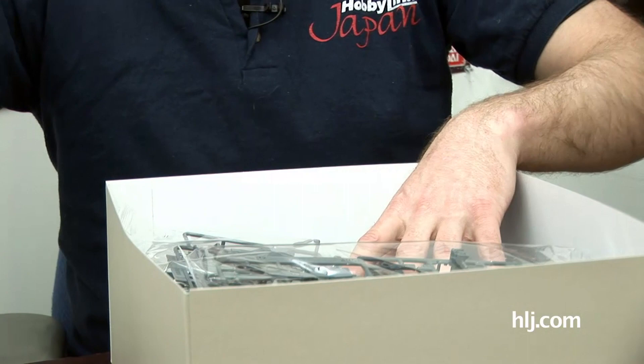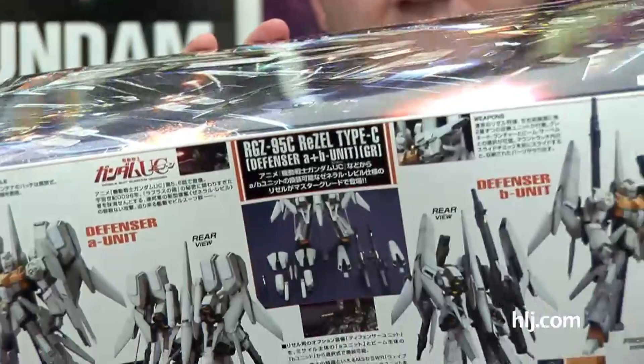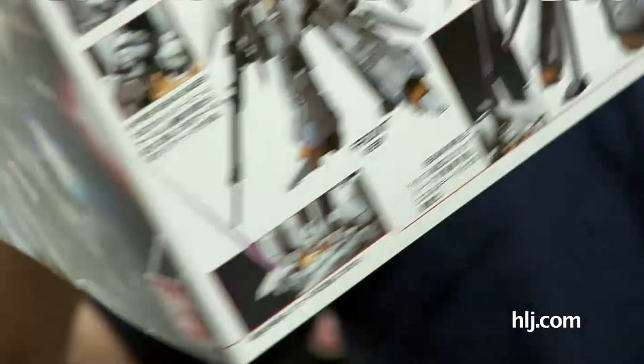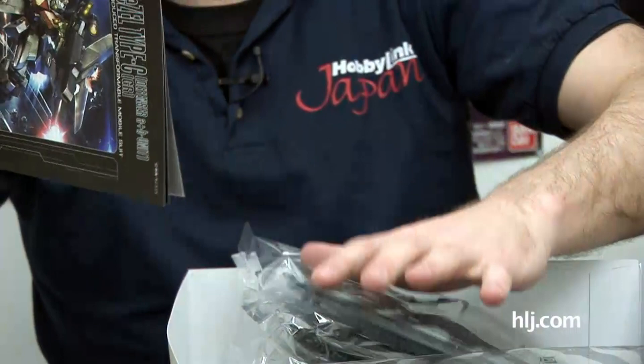In the shots you see on the box they actually have a stand. Wow, those backpacks look freaking awesome. They have this little mount just to kind of hold this backpack up. It's not a normal action base stand. I'm actually going to flip open the manual here really quickly. We'll see because it's not normal - chances are they've included it for you. But I want to see the instructions here.